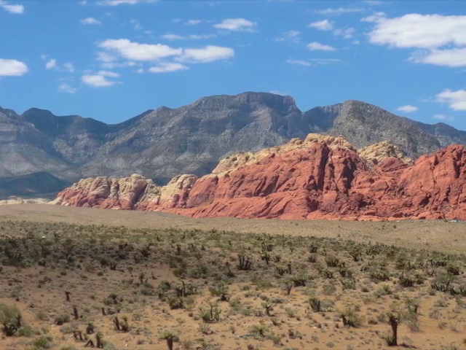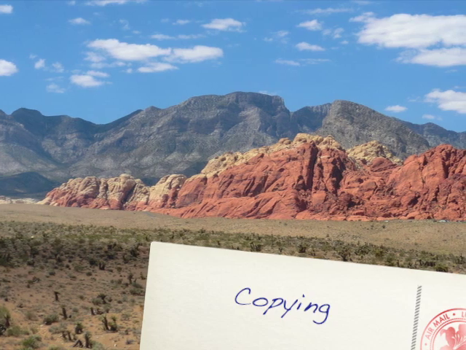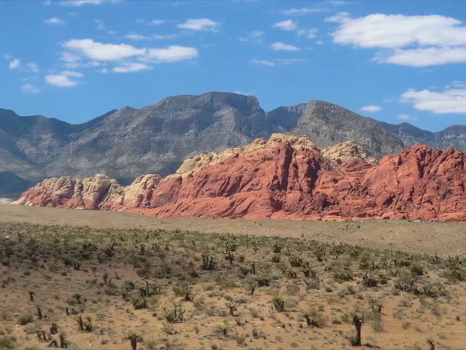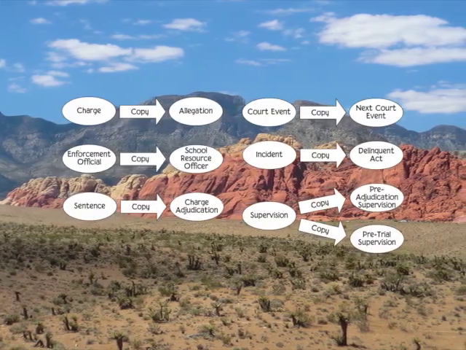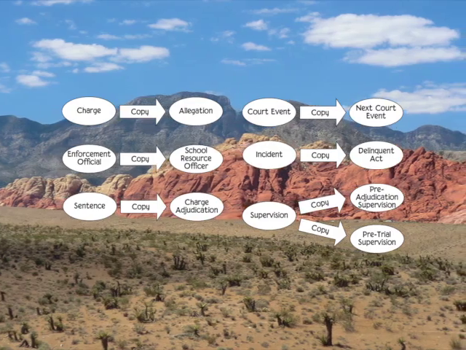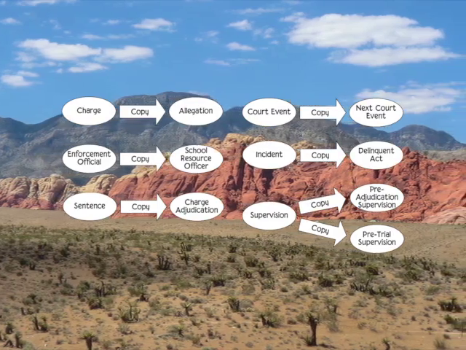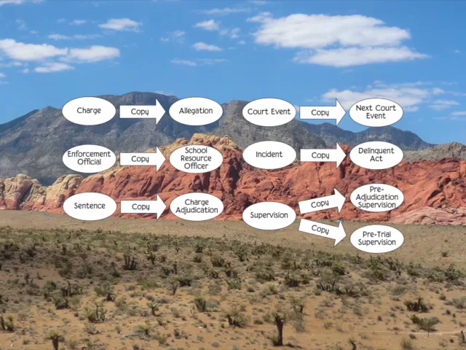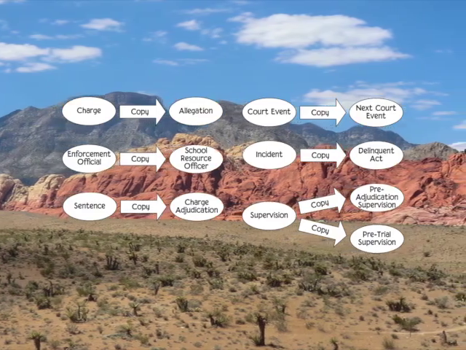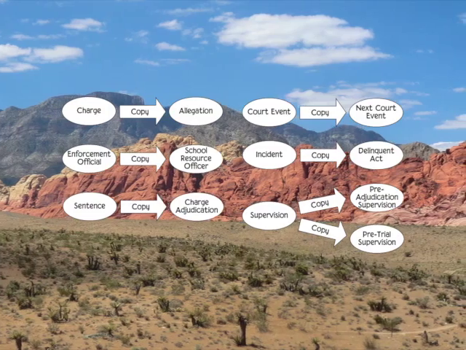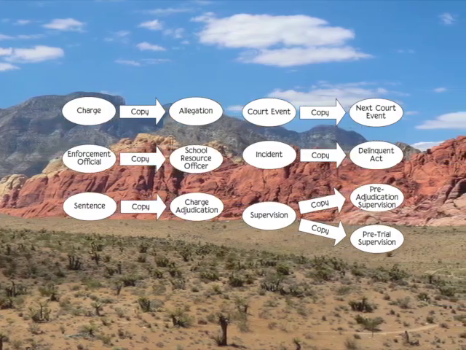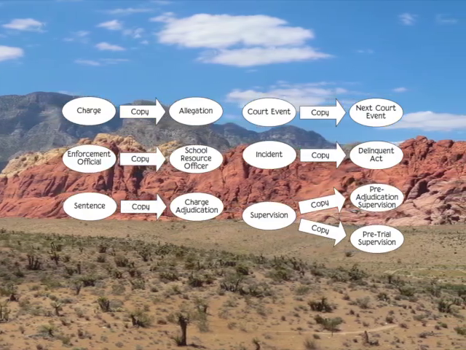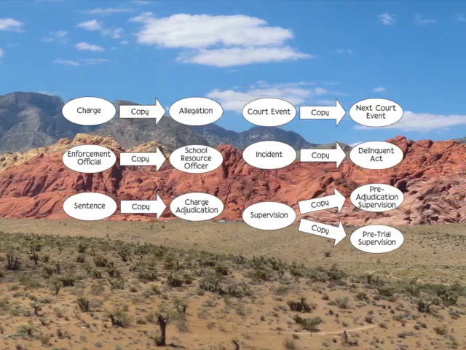Let's talk about borrowing first, or more accurately, copying. There's a lot of neat things in Justice, and we took advantage of those neat things to make copies of them inside the CYFS domain. We see a few on the screen. For example, Justice has a charge, and our allegation is very similar to a charge. So we use the same structure of the charge, the same sorts of things inside a charge. Enforcement official? Yeah, Justice has an enforcement official. Guess what? Everything in there is exactly the same sorts of things we need for a school resource officer. It's the same kind of thing, only with a different name.